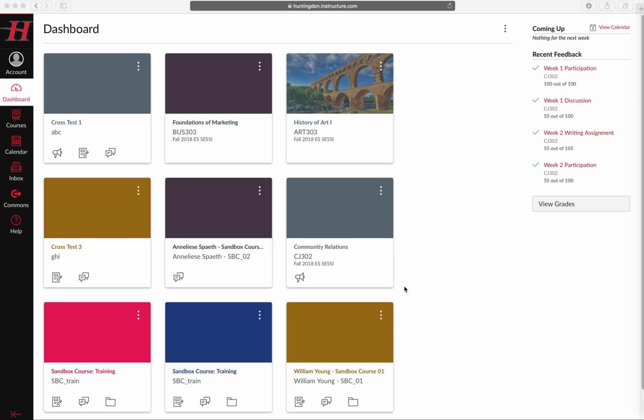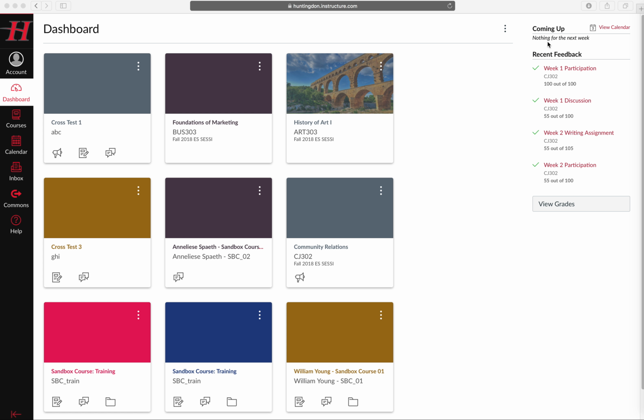Then you will probably be redirected to this page if all goes well, and you should see the home page, which is this dashboard right here. First, I'd like to talk to you a little bit about this page in general, and then what you might experience in your class itself. You'll see a bunch of little cards here, which should correspond to whichever courses in which you are enrolled currently. You'll also see if you have any coming up events in Canvas for the next week, assignments, etc.